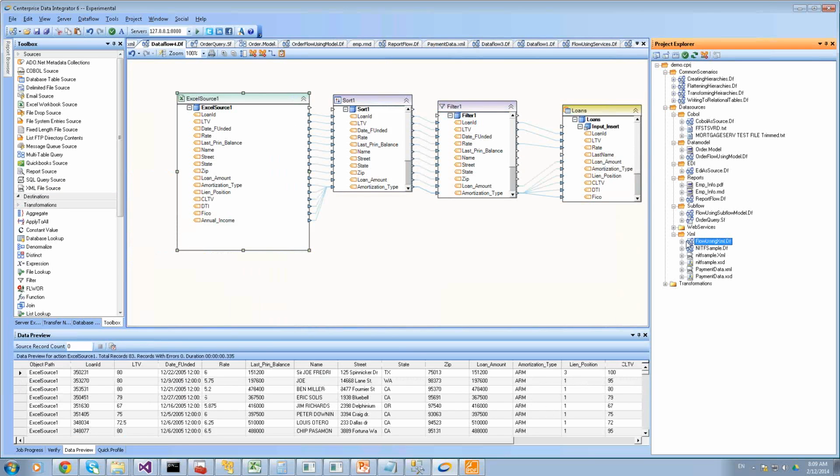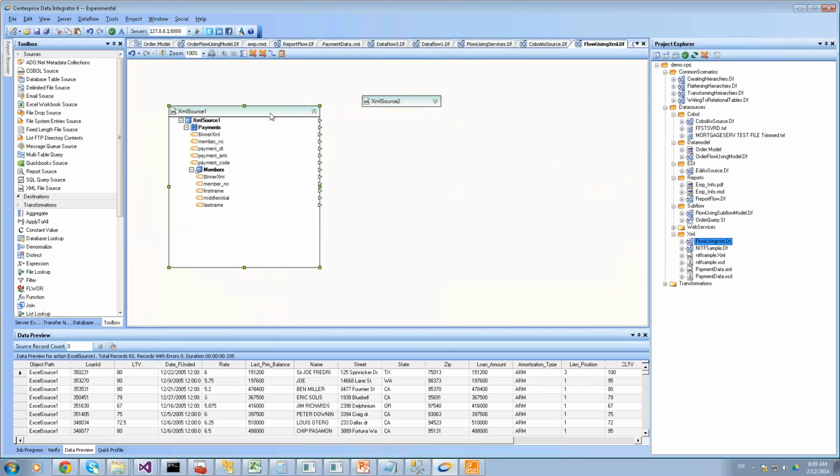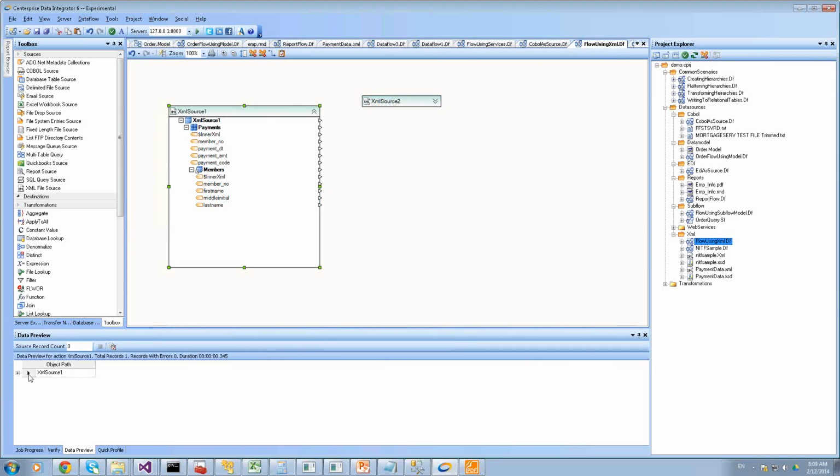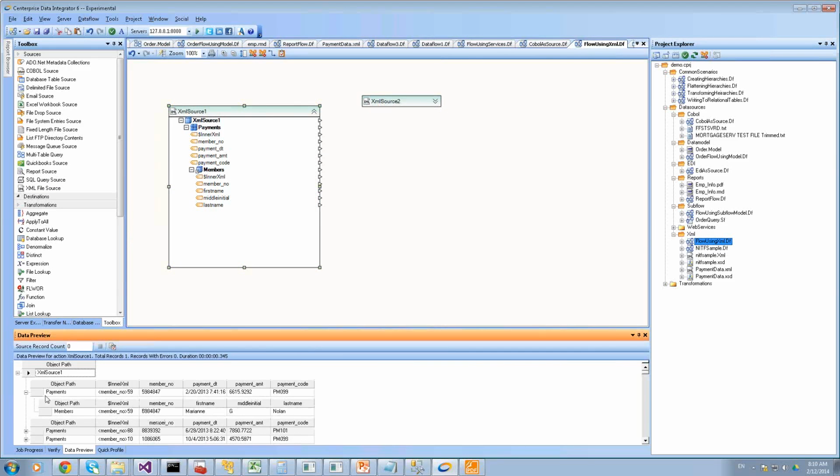In our XML example, if we do a preview, we see that it's actually also hierarchical and representative of that data structure we saw a few minutes ago. So this is the XML file, and we'll get into how you can deal with XML files in a little bit, but let's continue our tour of supported hierarchical file formats.